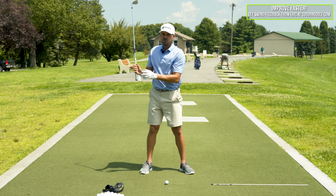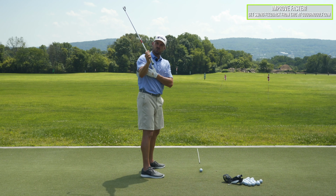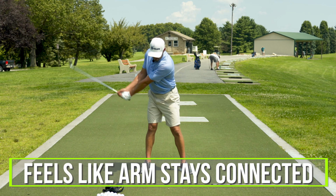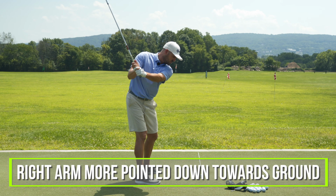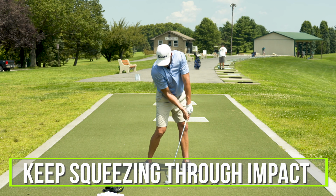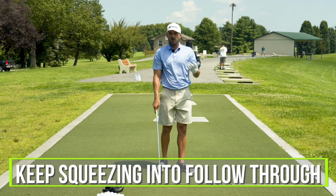Now, if you normally allow that arm to go out some, this will feel like it's shorter, and it should be shorter, right? For us to build more of a compact, reliable swing. It's gonna feel like that arm stays connected, and like your right arm is a little more pointed down towards the ground. You're gonna keep squeezing it in transition, your right arm again down to the ground. Keep squeezing it through impact, right arm down to the ground, and keep squeezing it into your follow through.